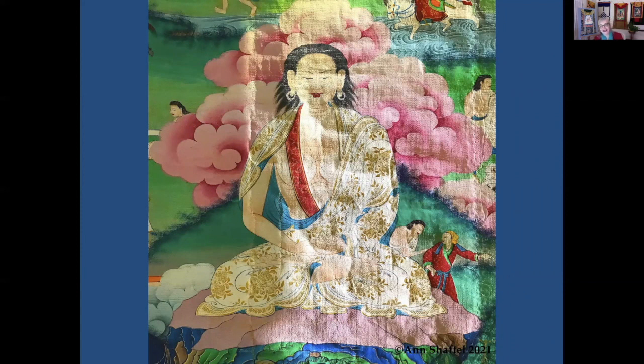Chogyam Trungpa Rinpoche loved these thangkas of Milarepa. He actually went to Sweden and stayed in the museum. It was the older one, not the building they have now. He lived in it for a few days so that he could spend all the time looking at these thangkas of Milarepa. I was fortunate to be invited by that museum to document their thangkas and give conservation advice. Most of these thangkas were collected by the Swedish explorer Sven Hedin.